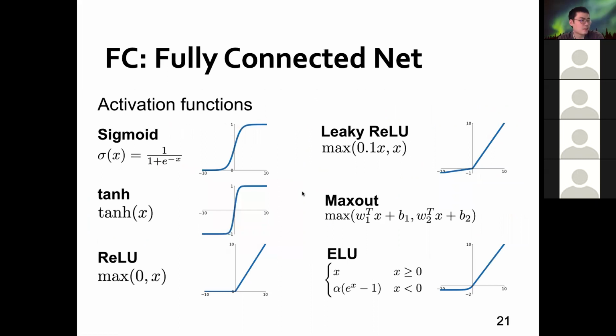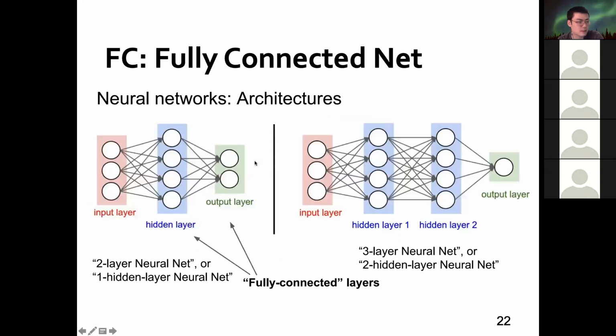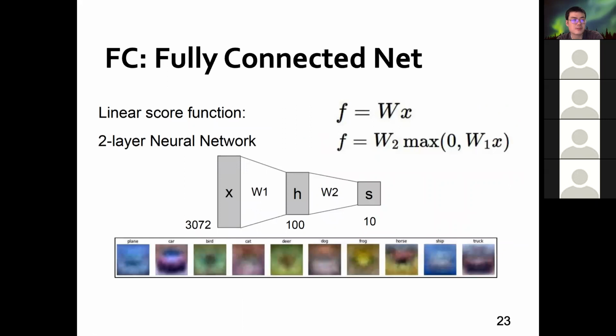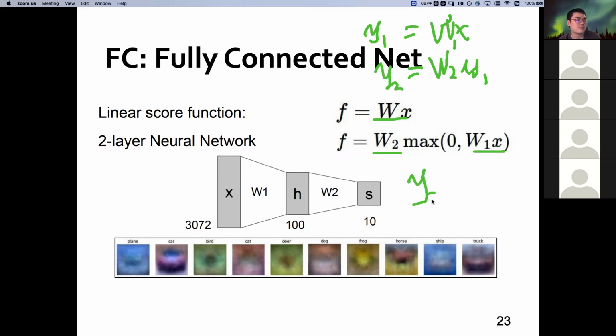After each dense layer or convolution layer, we usually add a so-called activation function. Let's see why. Say you stack different layers. For the first layer, you have X times W1 equal to Y1. Then Y1 times another dense layer W2 gives Y2. So Y2 is equal to W2 times Y1, and Y1 is W1 X.